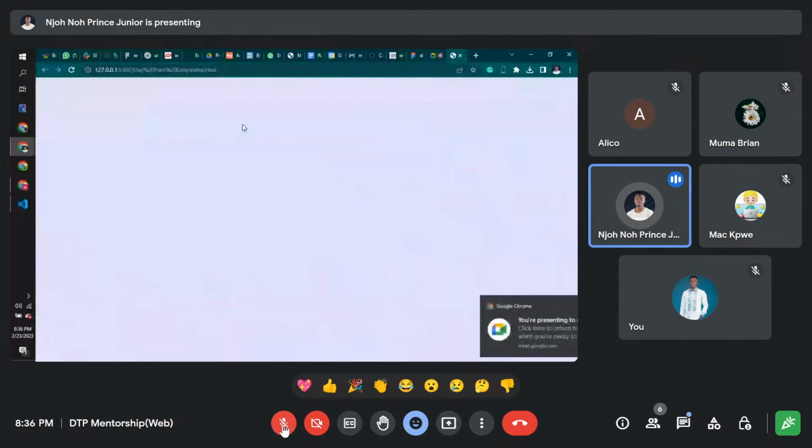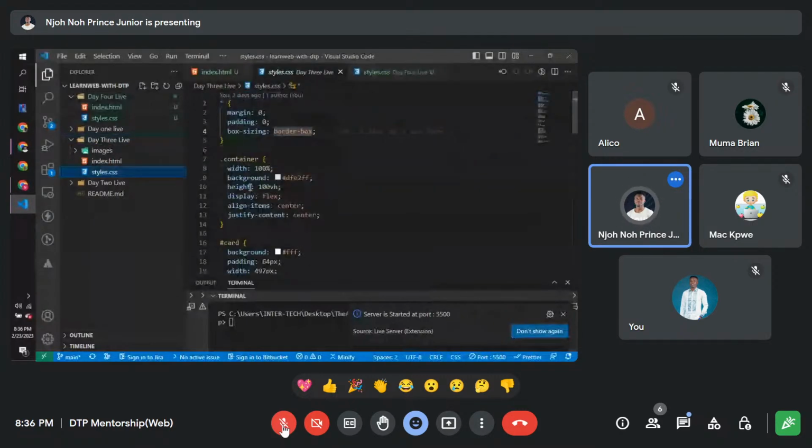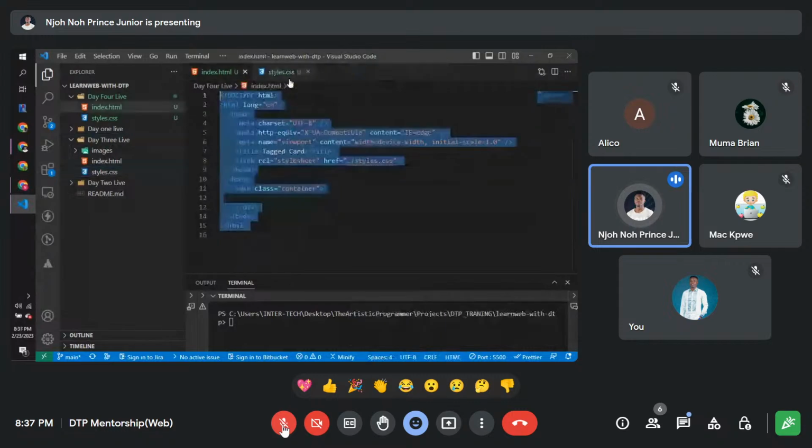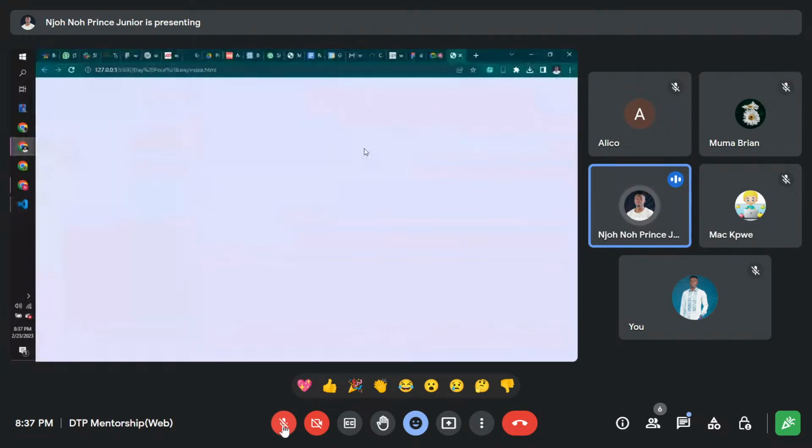Okay, so we were here where I created the skeleton for the HTML. I copied the styles that we had for day three, the first two styles for the document selector as we discussed, and the container to align our contents to the center within our new style sheet file within day four. So this is what we currently have on the site.